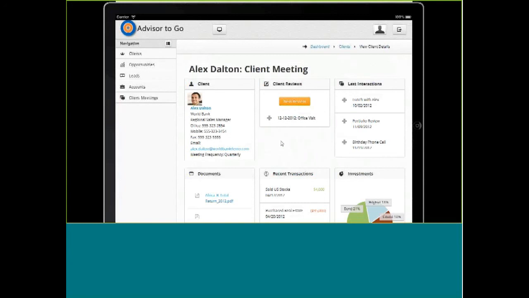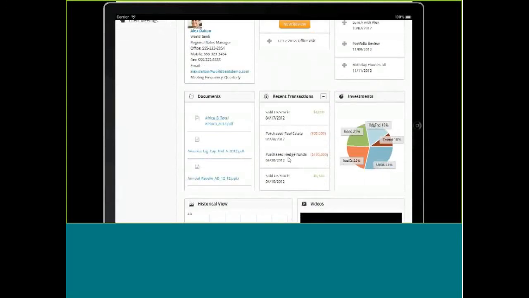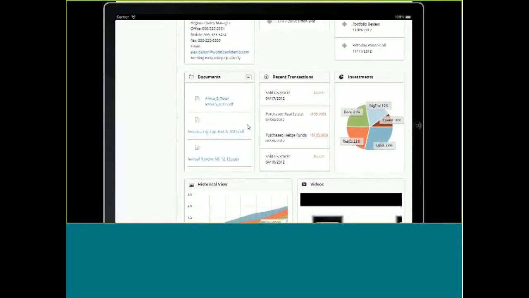So once again, a very, very specific business process, a very discrete process, but just the data that I need, and not having to sift through a normal CRM type of UI. It's very specific. I can come in here and see, from our portfolio management system, the recent transactions. So once again, using a third-party data source. I see the same thing with investments, and I can engage with that data the same way that I could inside of CRM 2011, where I drill through and so on and so forth. I've got access to all the documents over here as well.